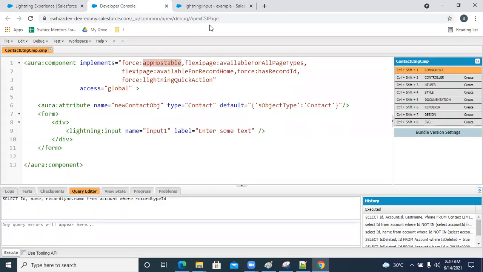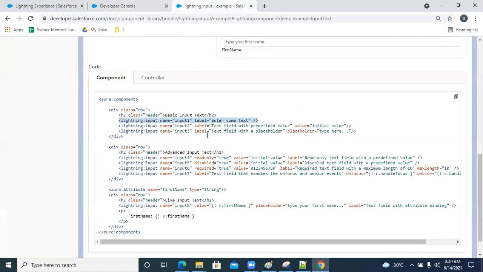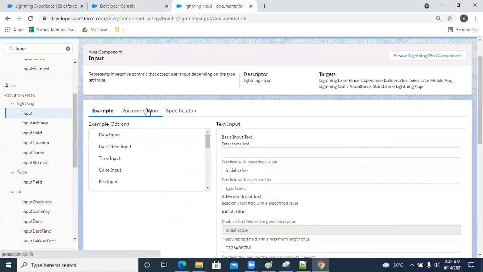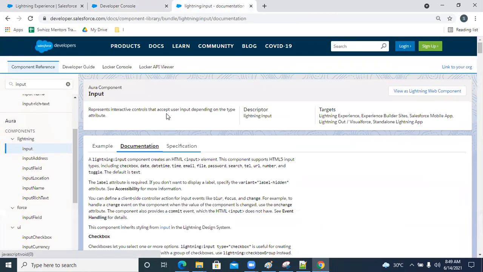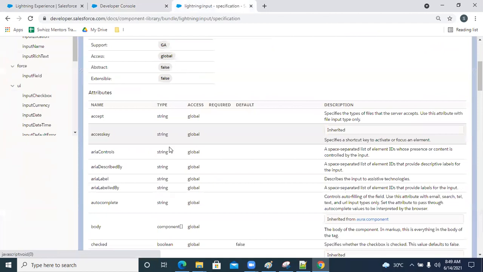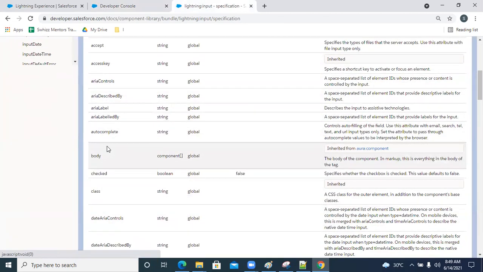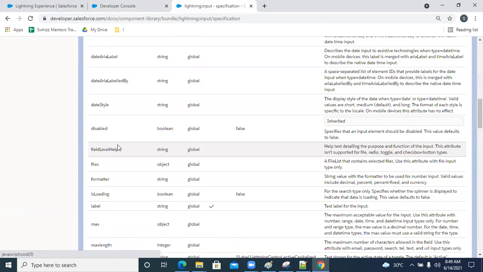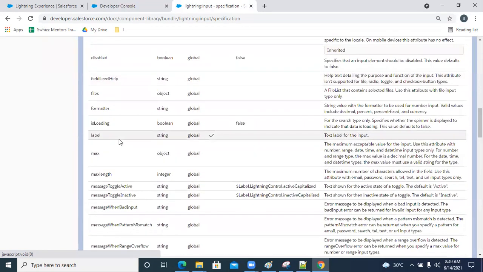So now come here. What you have to do is change this one. You can make it as a type. There are attributes here. If you want to know what kind of attributes are there, you can come here and click on the documentation, or else click on the specification. Based on that, you can add your attributes. It's not required to mug up every attribute. It's based on your need, so you can go and use it.